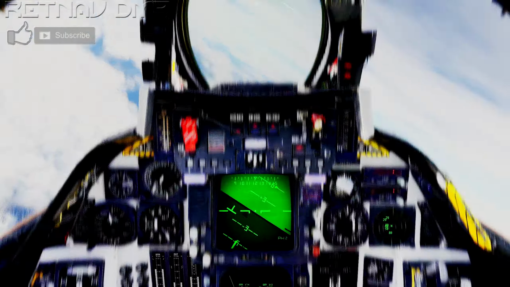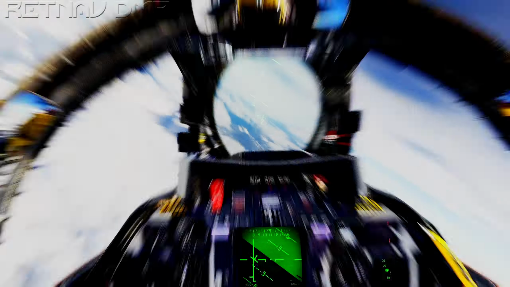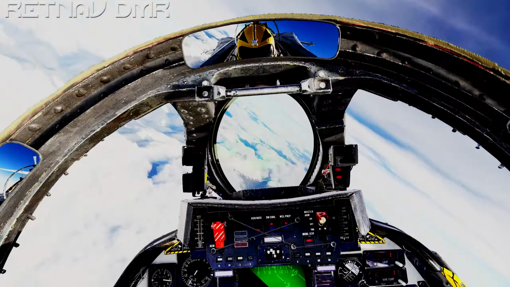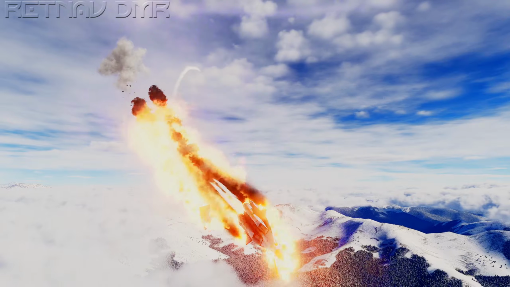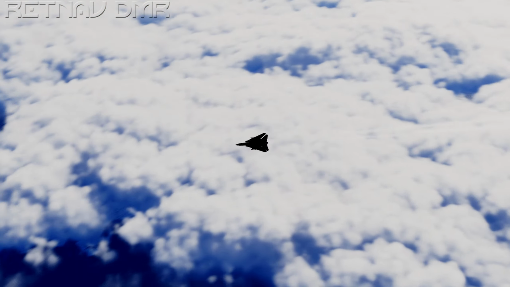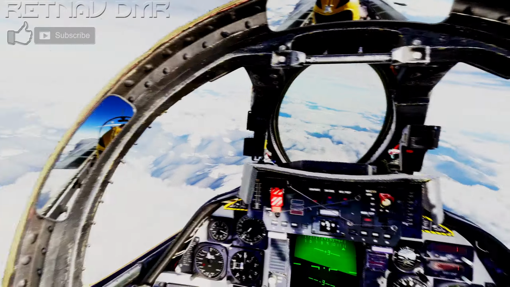Turn into them. All right, let's go ahead and go with this one here. Sparrows. There's one down, there's two down. All right, awesome. Cool. There's two down. Nails on our nose.